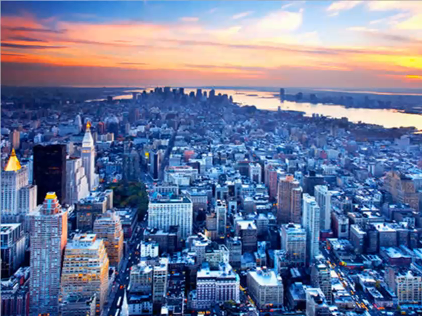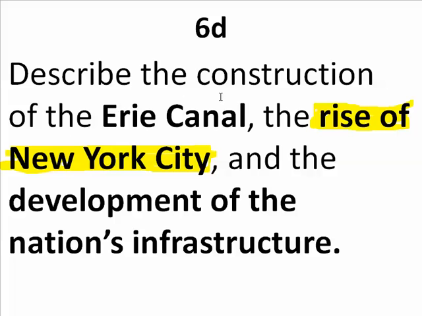And New York City is going to become this bustling city with this great population, all because of this Erie Canal. So did we do what we set out to do? Did we describe the construction of the Erie Canal, the rise of New York City, and the development of the nation's infrastructure? I think we did.